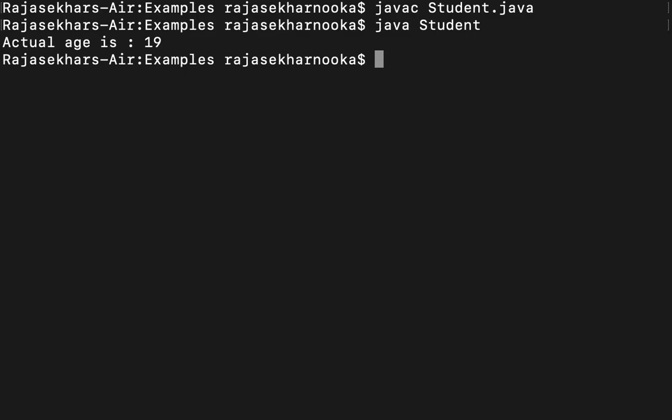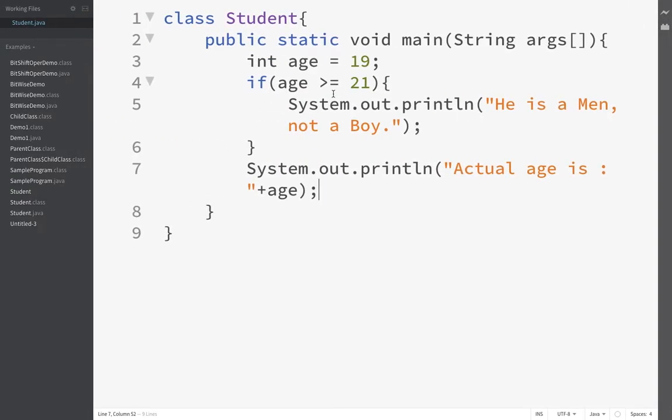Why did the condition fail? Because the age we included is 19, and the condition only allows it when the age is more than or equal to 21. If the person is 21 or more, then only it will print he is a man, not a boy.